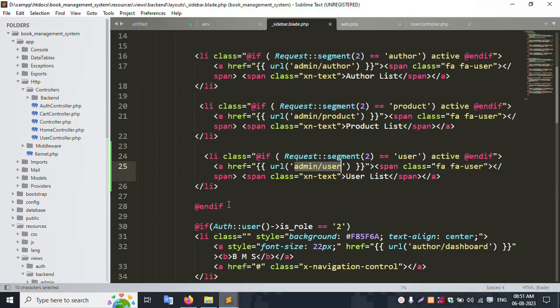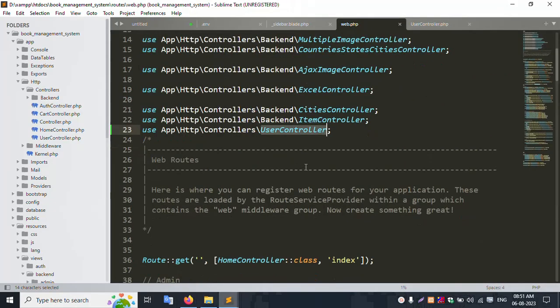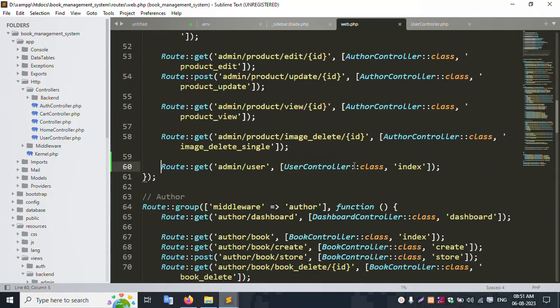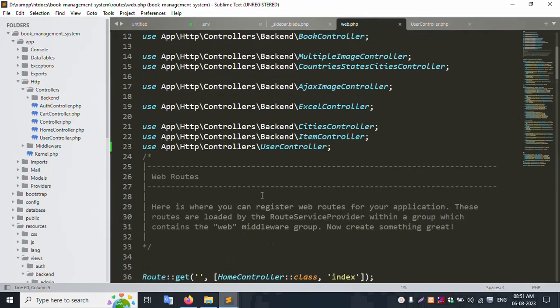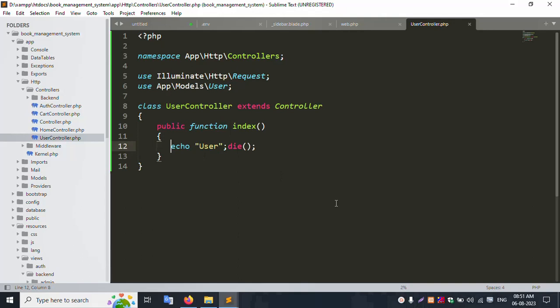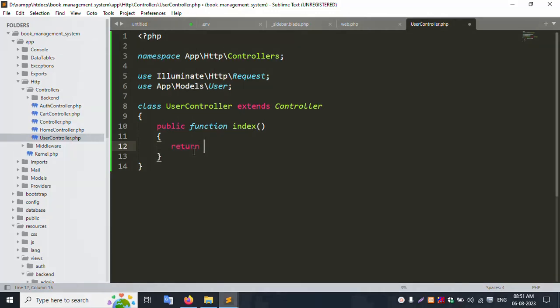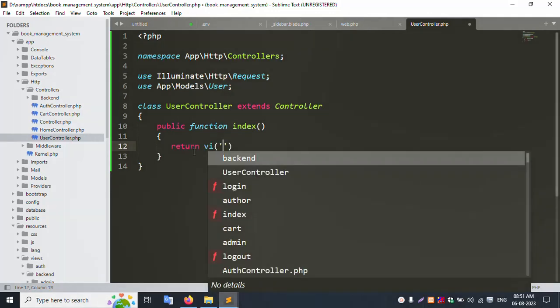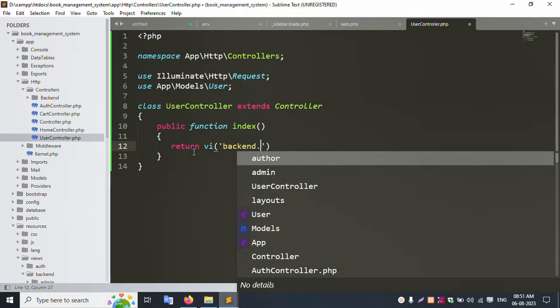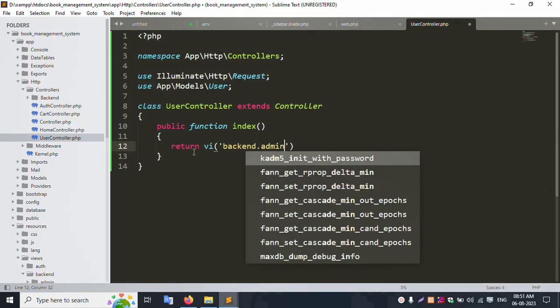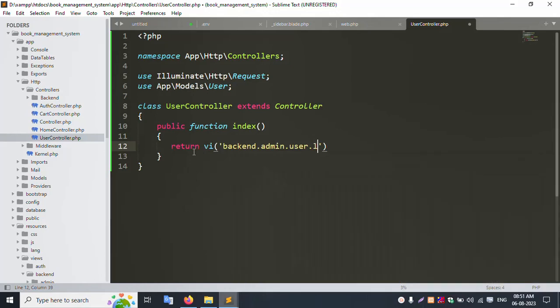Inside this new route, we created the user route and this controller. This is working well. Let's create a new file. The file name is the function, inside return view backend, inside admin, inside the user folder, inside the list file.